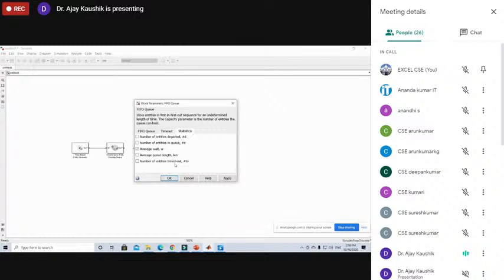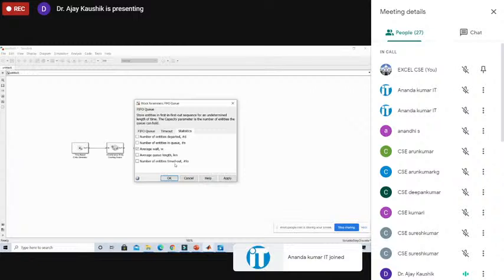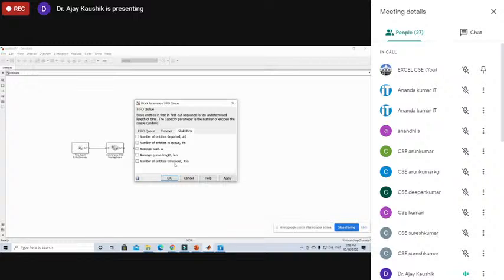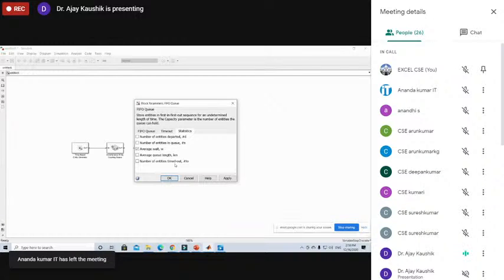If you write code, I will show you this particular project implemented in Python, and you will see how much execution time it takes. But this tool will not take any execution time at all. This is completely latency free, with almost zero latency. So I want to calculate average wait here, and I have put my queue capacity to 5. I'll click apply and press OK.